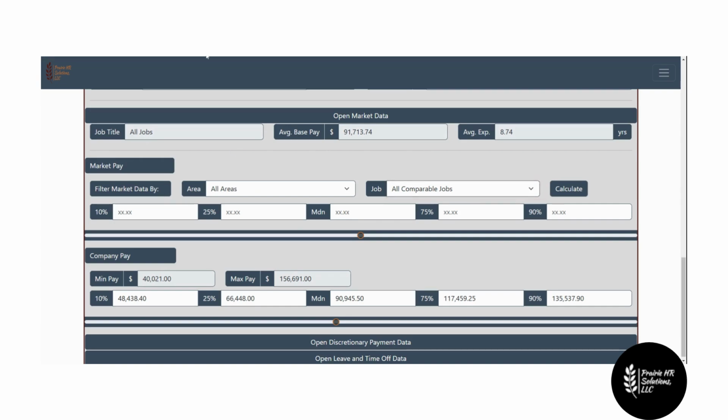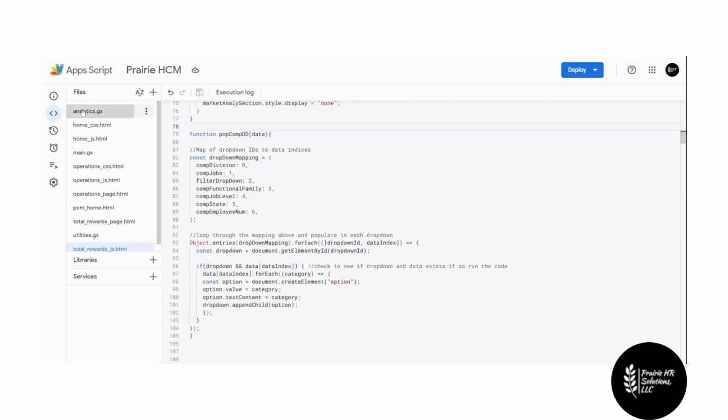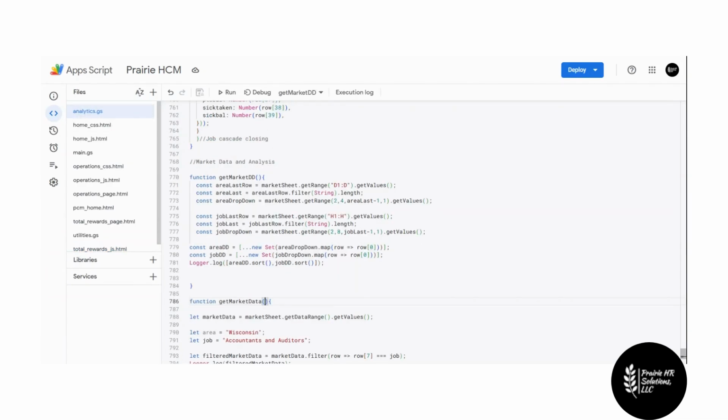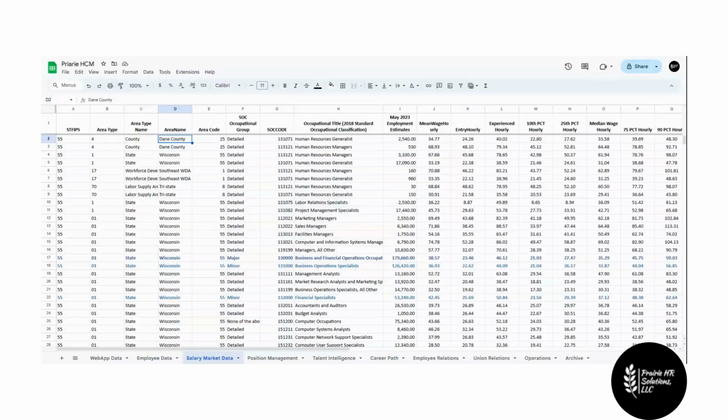And what we did previously was we created this function, this get market dropdown, to grab that data and put it here into an array. So we have the area and the job, and that's coming from our salary market data here.